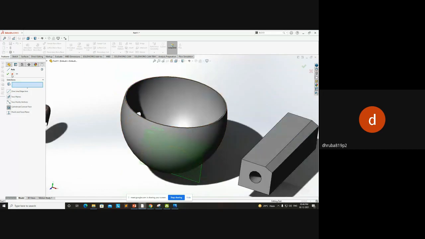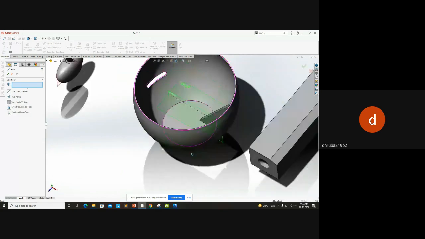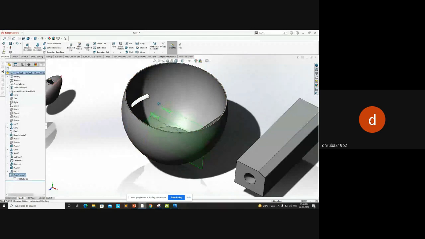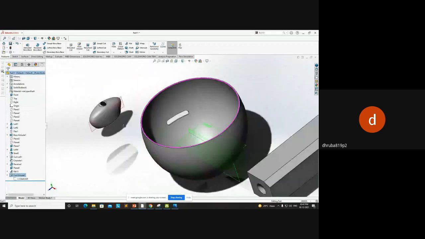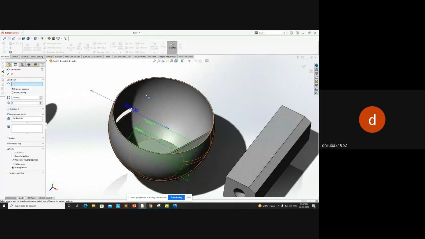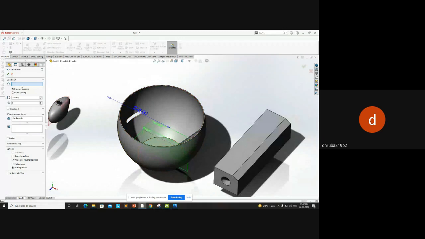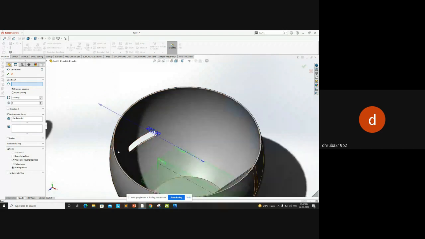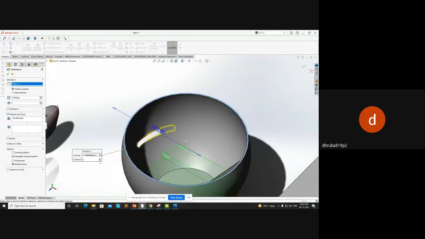Okay, so it's not possible to create. So what I'll do, I'll use another example. For now, I've made the cut, so I'll go to circular pattern. In direction, I wasn't able to create the axis, but what I'll do, I'll select the circular edge, then I'll use equal spacing and I'll give a number of items 3.